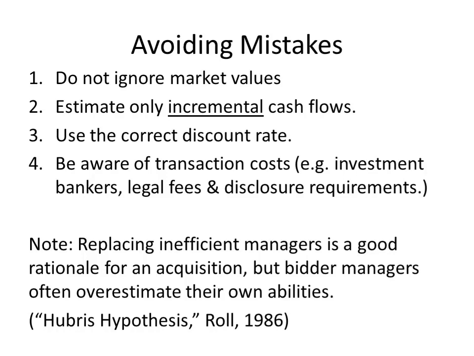Also, you want to use the correct discount rate. For example, if you are a large conglomerate, you might have a low discount rate, and you are going to buy a very risky firm. The correct discount rate to use for that NPV analysis is not the discount rate for the conglomerate. It's the discount rate for the firm being bought. After all, those are the assets that you are purchasing, and their risk is correlated to that discount rate.